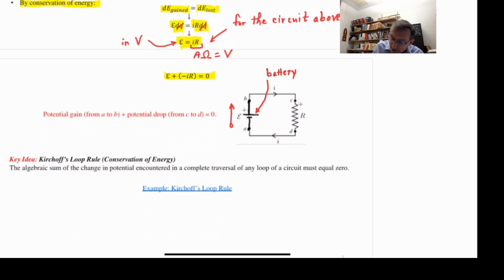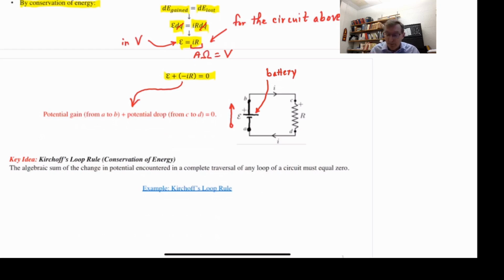Now I'm going to take that short little formula right there, and I'm going to write down in words what it's saying for this circuit. Imagine you are what I call a circuit inspector, and that you can flow around the loop of a circuit, kind of in miniature, inspecting all of the potential gains and drops. You start somewhere, and you go completely around the loop exactly once until you're back to where you start. We're going to do this little thought experiment by starting at the lower terminal of the battery, labeled point A in that circuit. And we're going to do our circuit inspection trip by going around with the flow of the current, clockwise.